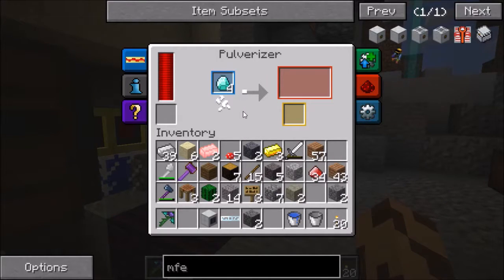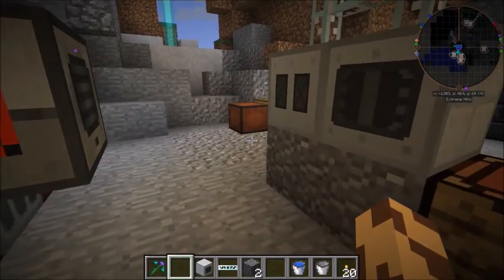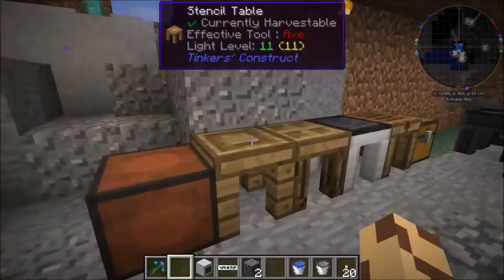Wow. Okay. Let's make 4 more diamond dust. Of course, I'll have more than enough of this stuff by the time I'm done, but what the heck. All right. Back to the table we go. Oh my gosh.